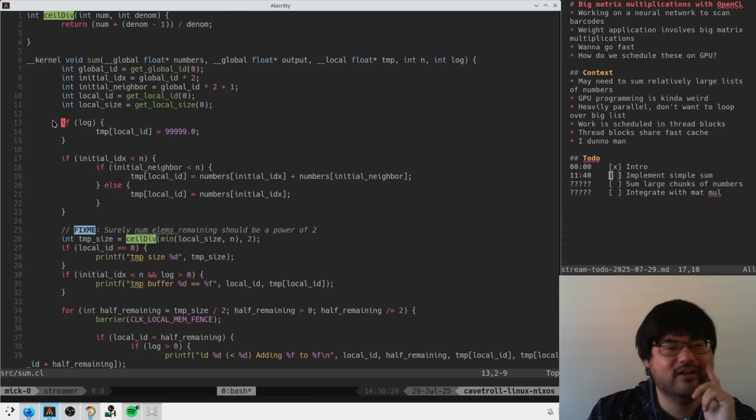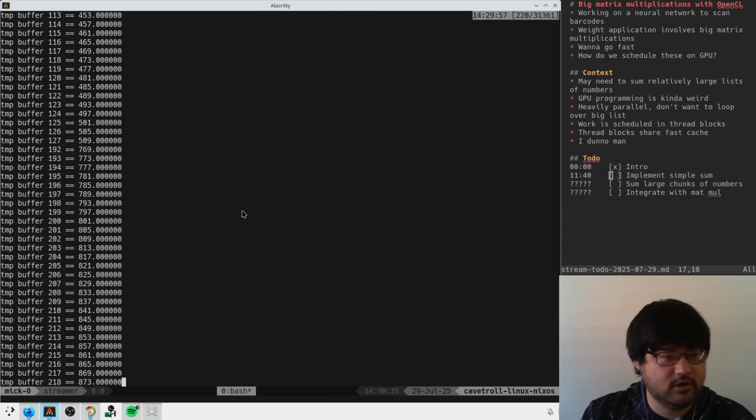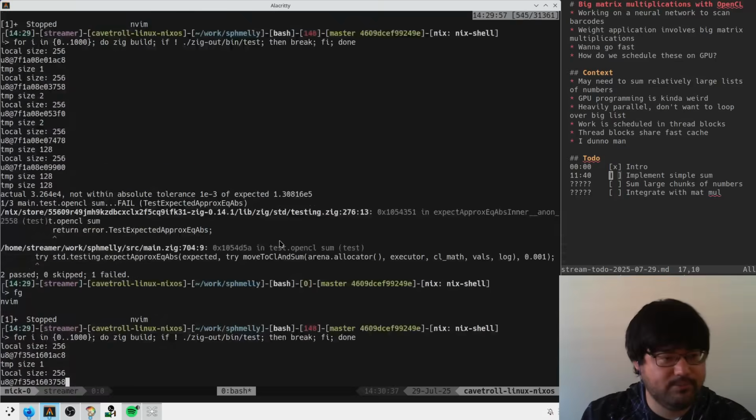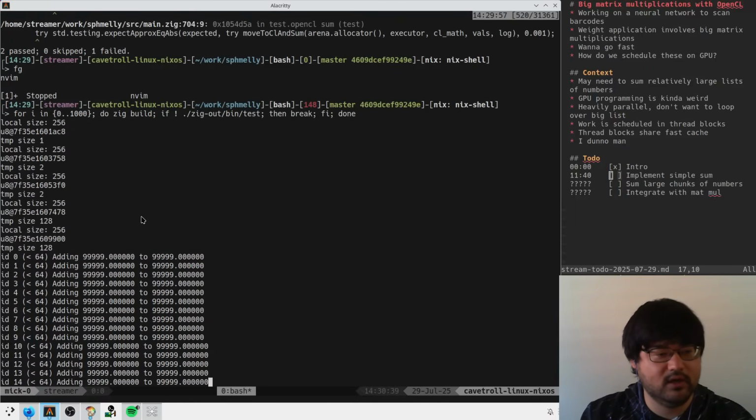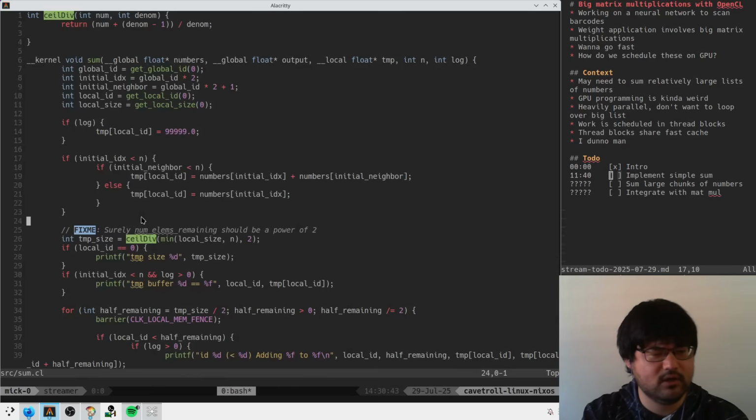So, why is this happening? Off the rip, am I missing something? If local ID is this, we print the temp size. Then, if initial index is less than n and log is greater than 0, we print temp buffer equals.